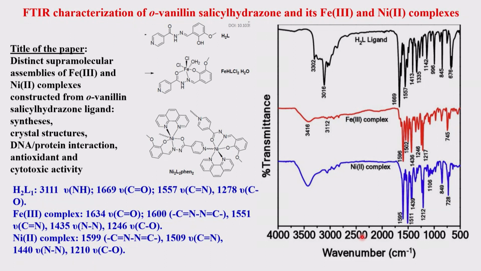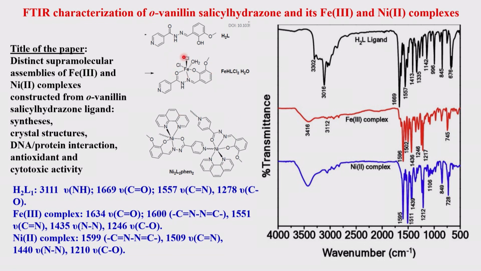Let us look at some examples of coordination complexes of this ligand, which is called vanillin salicyl hydrazone. Kindly look at the slide, please. This is the complex with iron, and this is the complex with nickel. The iron complex is this way. It acts like a tridentate ligand, with 2 chlorides and 1 water here. In the case of nickel, this acts as a pentacoordinated one here, with this bridging and this pentacoordinated part here. So this compound is very different from this compound.